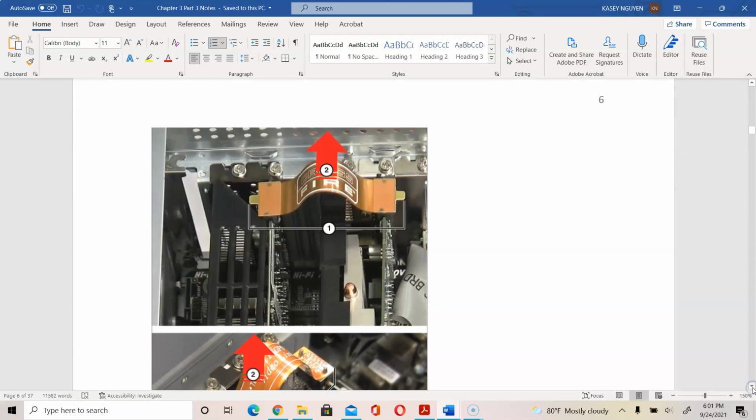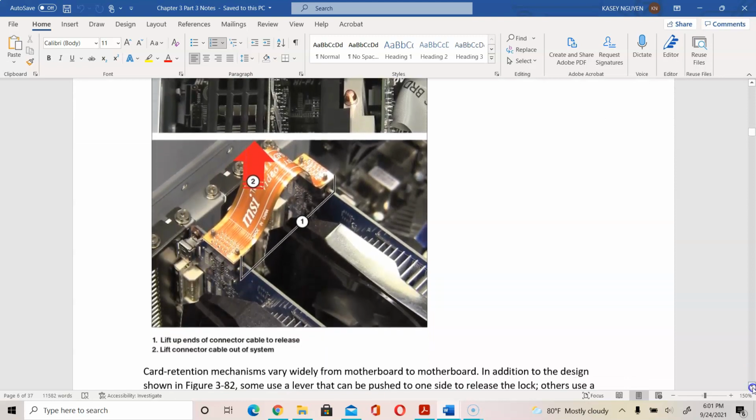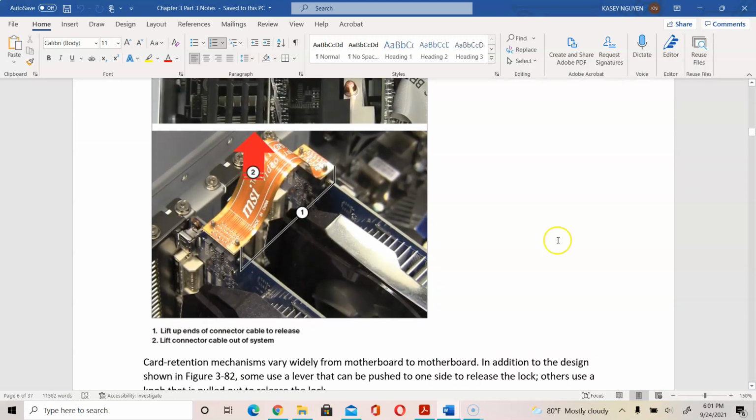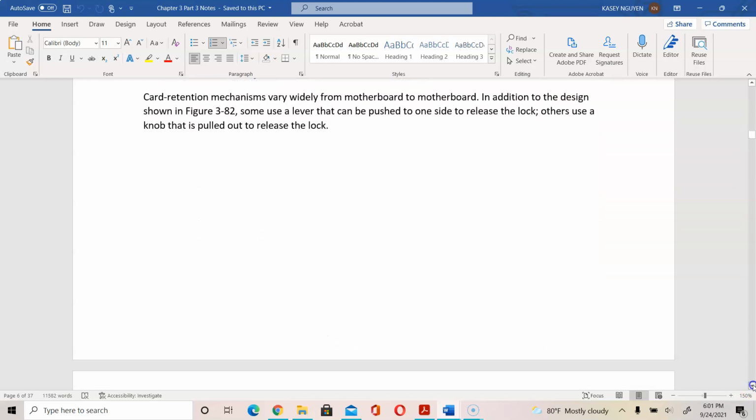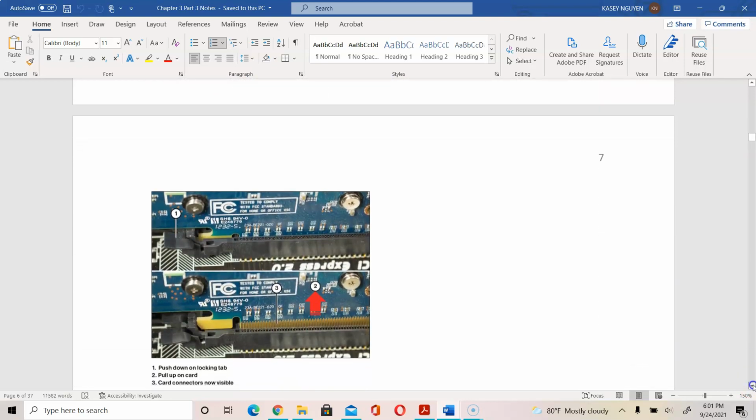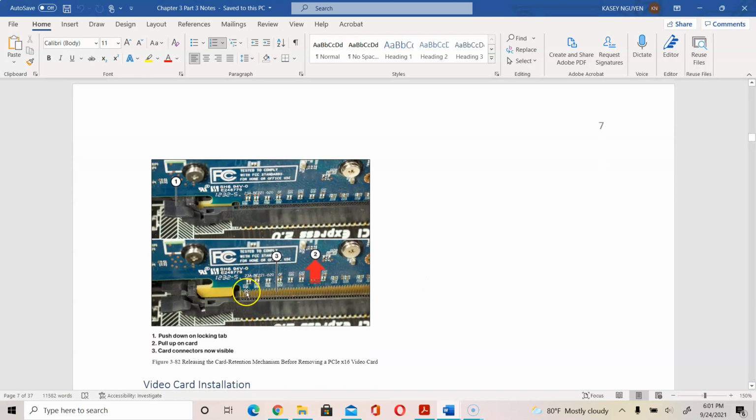So here it shows you some of the area where you would need to screw that into the side of the case right there. And it is pretty obvious where that would be mounted. However, you want to make sure that the pins are touching the bus, and it needs to be mounted fully, not loose.